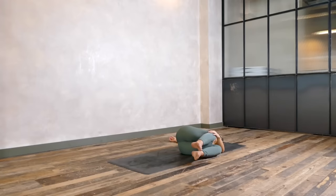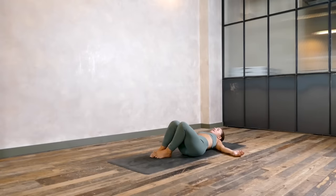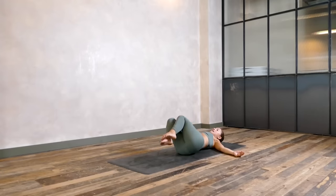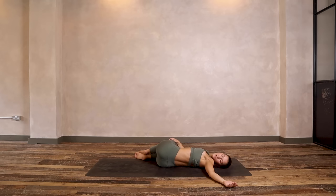Lift the knees back up. This time, scoot your hips over to the left. Lift your knees into your chest and then let your knees fall to the right. Left arm will reach out to the left side and the right hand can rest on your legs. You can turn your head or keep the head gazing up. Make any changes you need to so that you can completely settle into stillness here, returning your attention back to your breath.